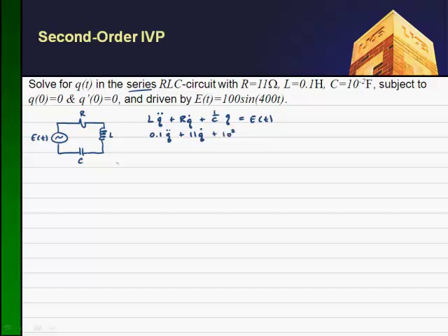And let's go ahead and normalize this coefficient on the Q double dot term. I'm just going to multiply everything through by 10. So I get Q double dot plus 110 Q dot plus 1,000 Q equals 1,000 sine of 400T. So it's the same system, I just wanted to make the leading term 1.